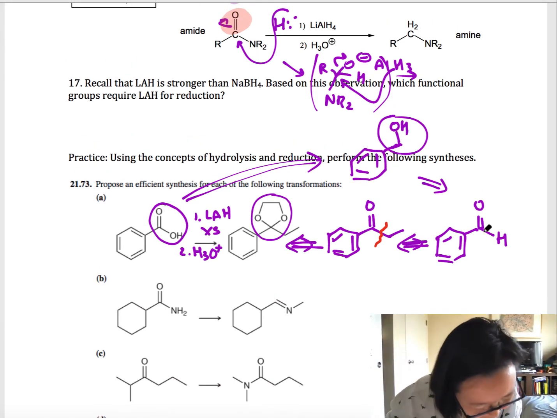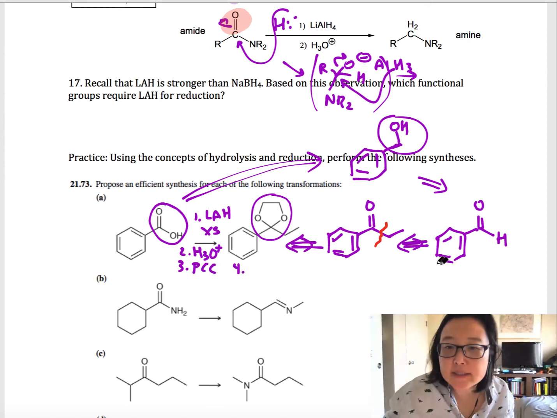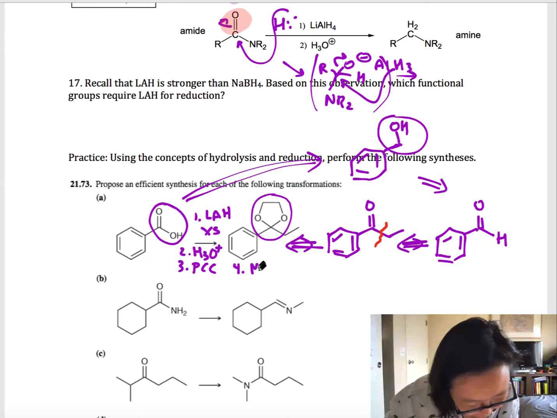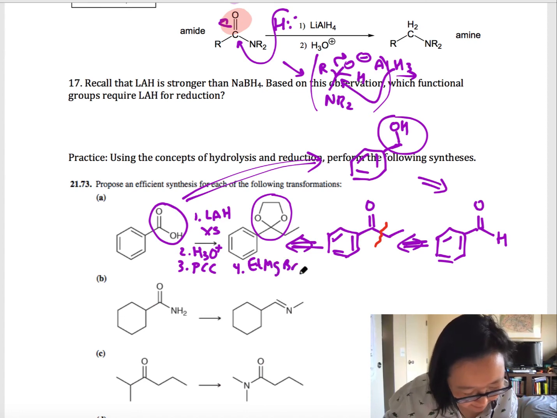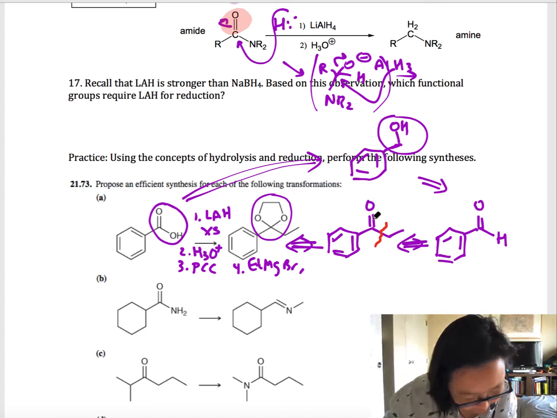I want to oxidize this using PCC. Then I want to, remember, I just want the aldehyde, not the carboxylic acid, so I have to use PCC there. Then I'm going to do a Grignard addition. So I need an ethyl magnesium bromide. I'm going to then have this be an alcohol group, so I need to oxidize this to a ketone.